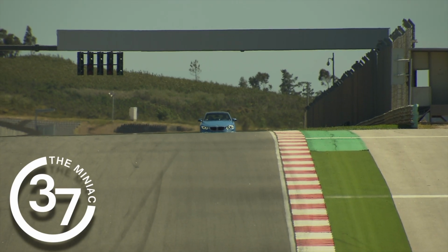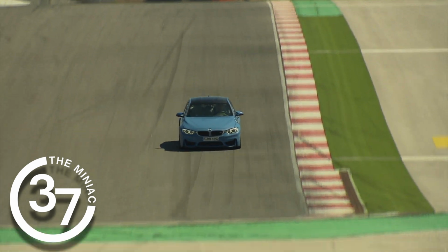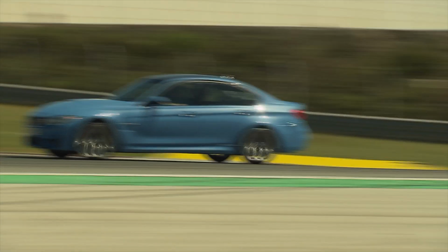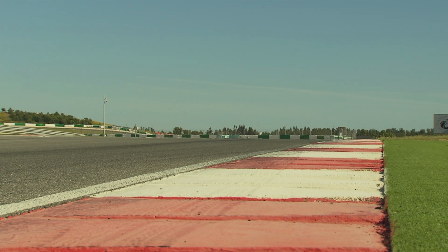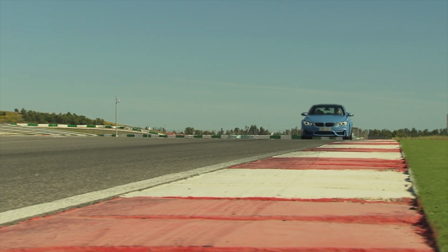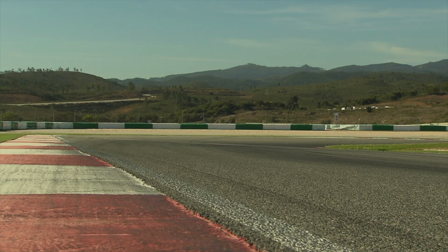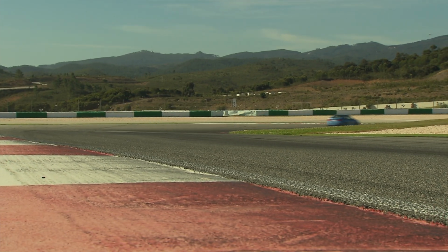I don't know what it is that I like about this car. Maybe it is taking something so mundane as a sedan, shoving a high horsepower turbocharged motor under the hood, and backing that engine with a 6-speed manual gearbox, transferring that power to the rear wheels. Yes, as much as I love the Mini Cooper, I find the F80 BMW M3 to be a fascinating car, and one I wouldn't mind owning myself.